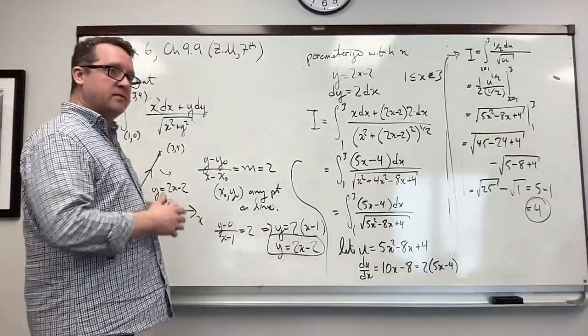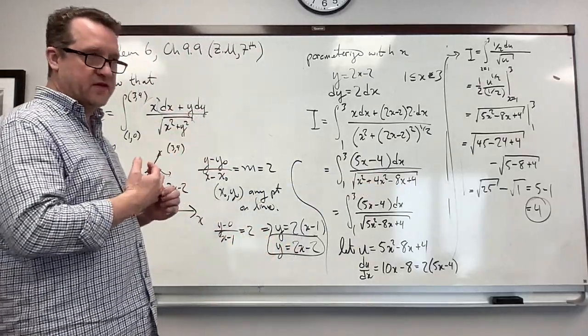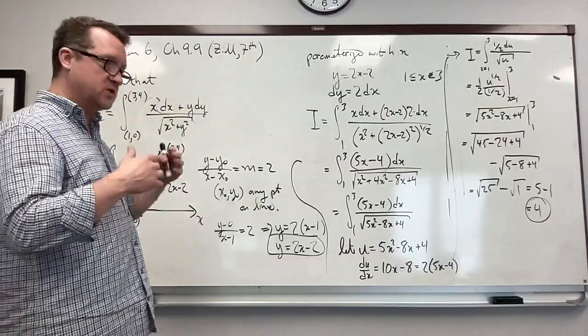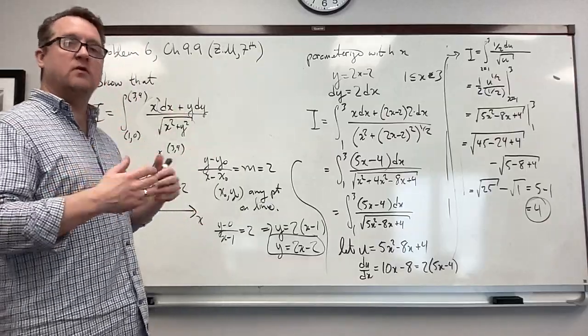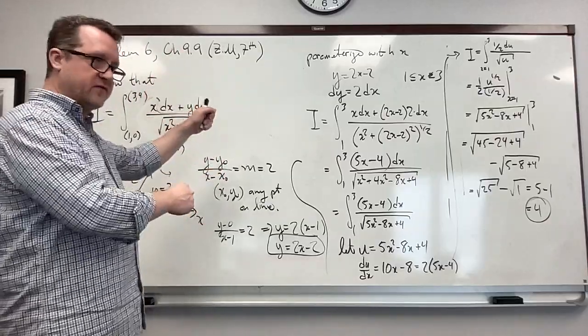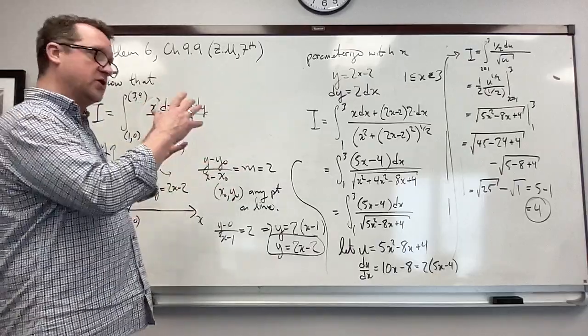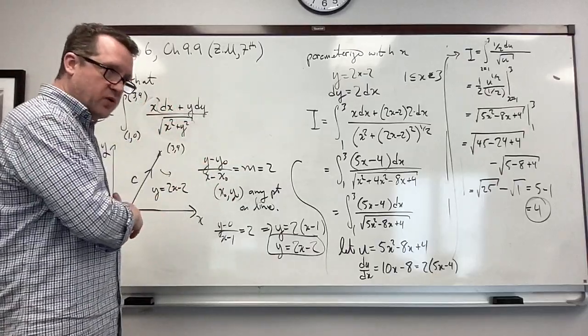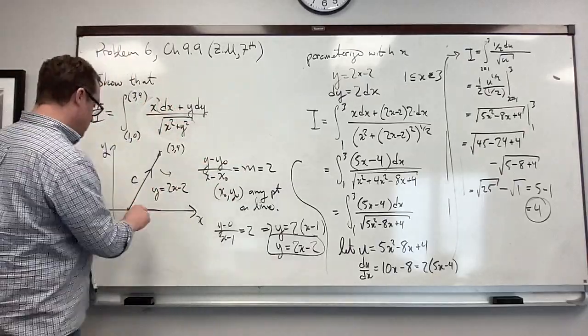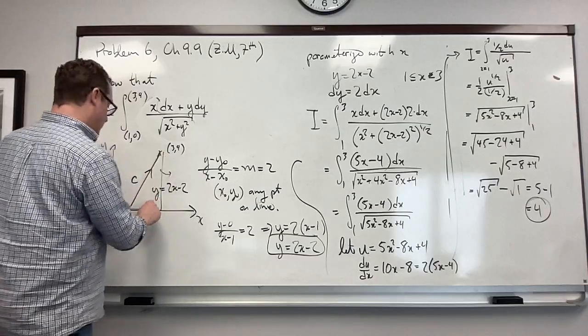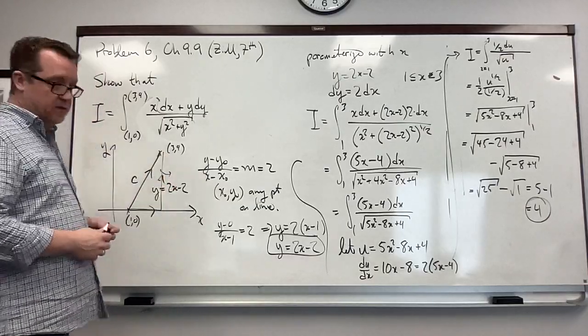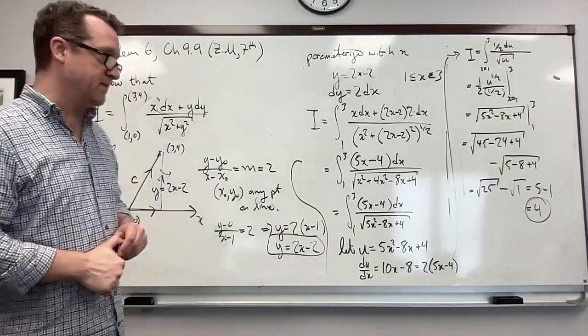But you know that those things are supposed to equal each other. So in this kind of problem, it was: take this field, show its path independence. We showed it's conservative. Once it's conservative, we know there's a potential. We find the potential, take the endpoint difference, calculate the answer. We also know we could use any path between the 2 points. And you could use different paths. You could go here, then here, and have the sum of those two integrals. It would give you the same answer, or it needs to give you the same answer.